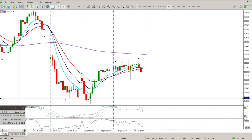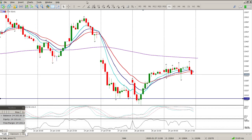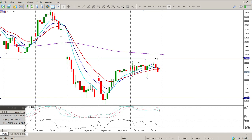This little move to the upside, as I suggested yesterday, was pretty much a pullback. It just fell short of the level there, so the ambushes came in and sort of stepped in at the close. And that's not something that I like trading, getting in for a trade to the downside or even to the upside right at the close. I prefer to get in earlier and then ride the trade during the trading hours.